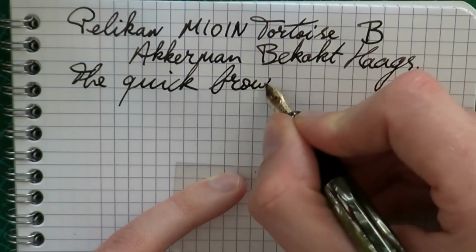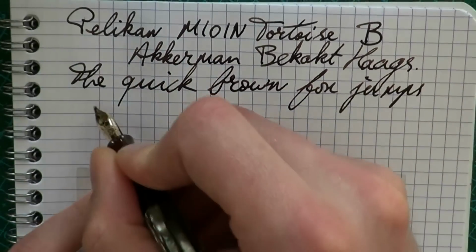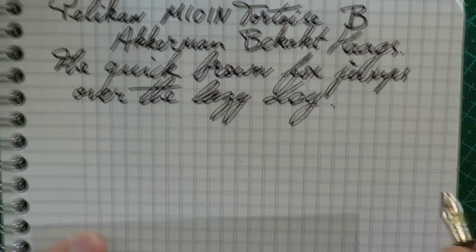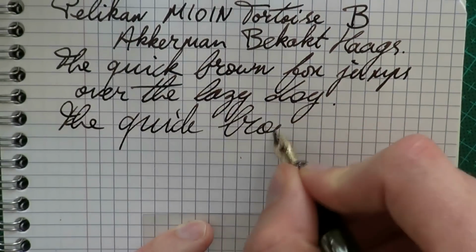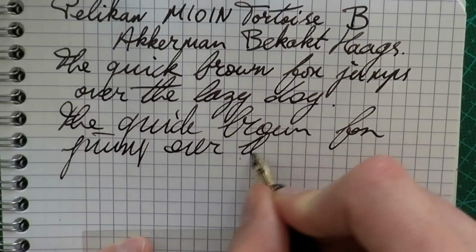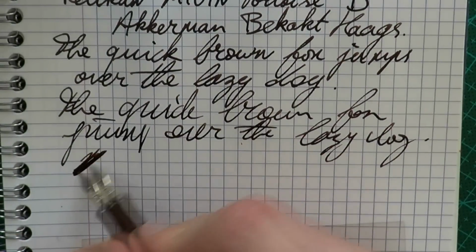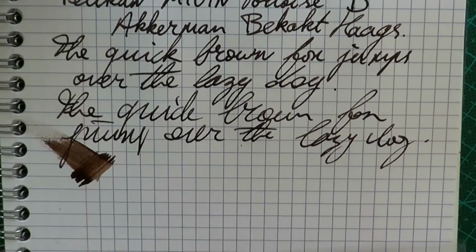Smooth, pleasant, and definitely broad. A nice, wet, rich flow, which I really appreciate. Let's do some fast writing, see how well the feed keeps up. No problems, no skips, very nice. Wetness, well, as I said, a nice wet nib. It's definitely a very wet nib.